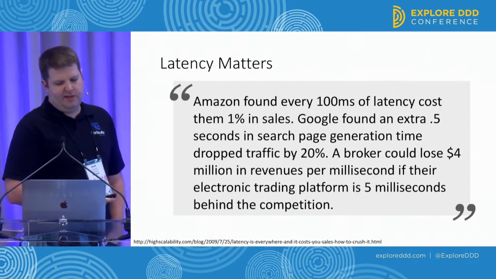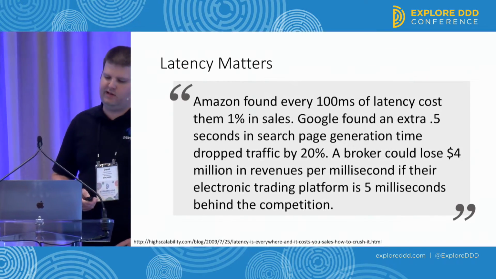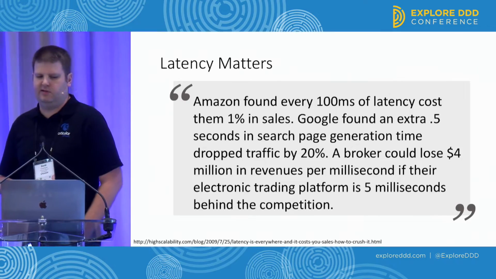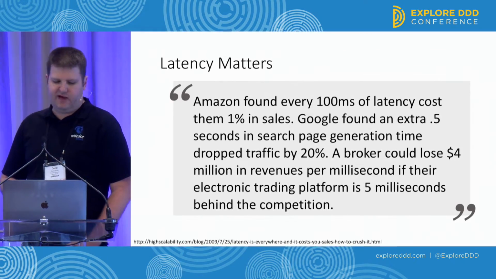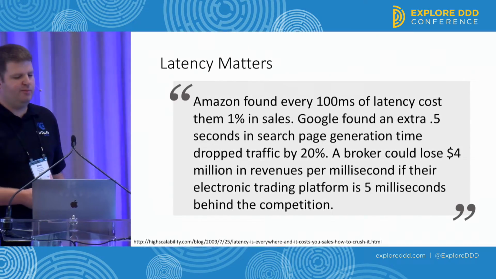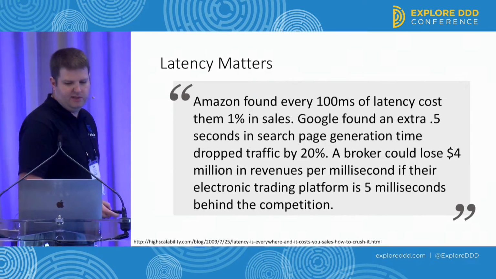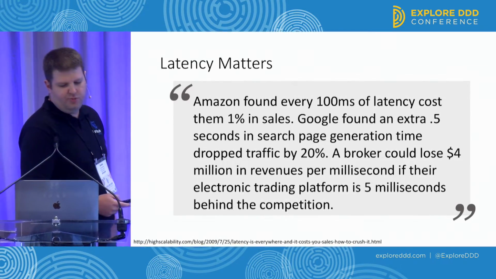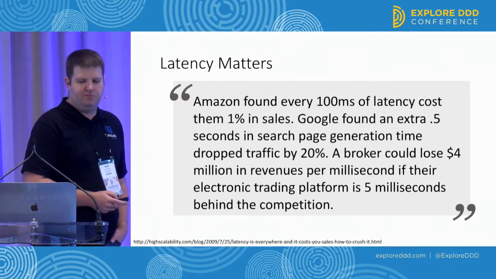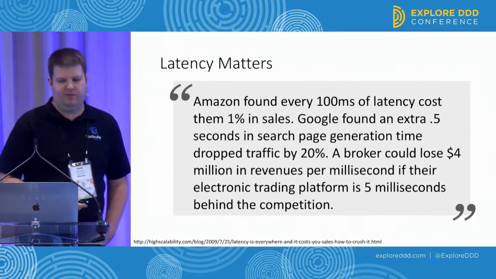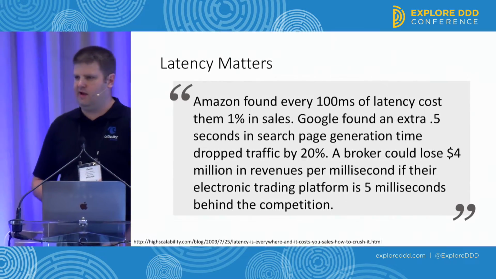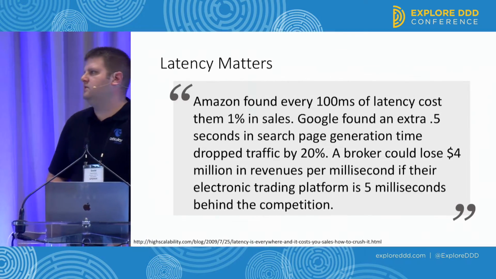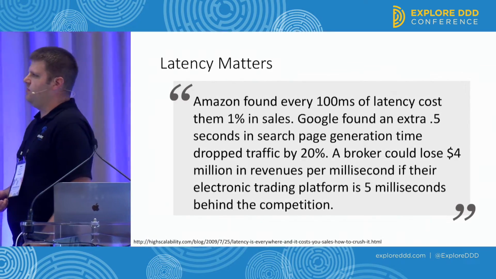Latency matters. Amazon found every 100 milliseconds of latency cost them 1% in sales. Google found an extra 0.5 seconds in search page generation time dropped traffic 20%. A financial broker could lose $4 million in revenues per millisecond if their electronic trading platform is 5 milliseconds behind the competition. Latency matters, and so that's not a way we really want to build our system.